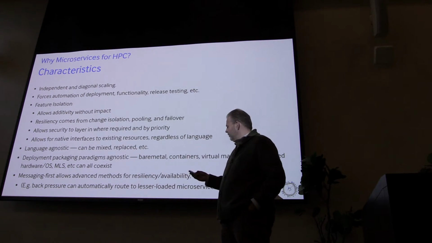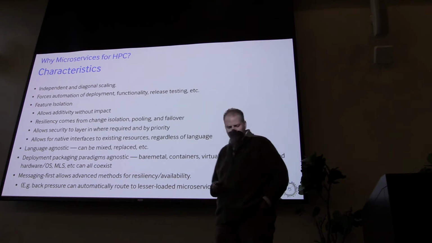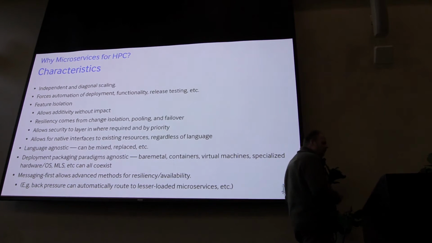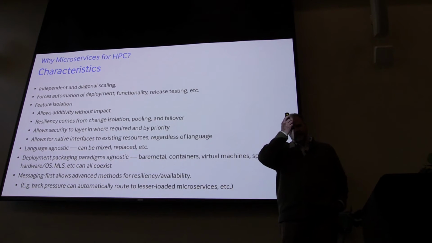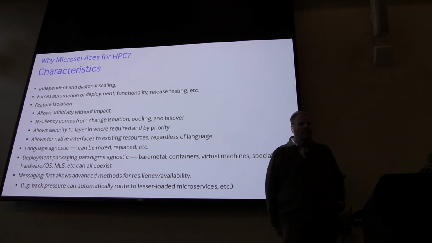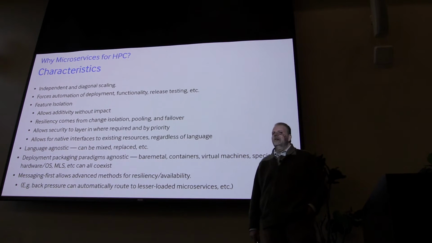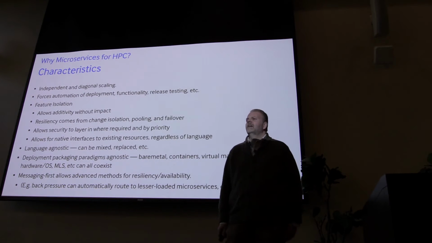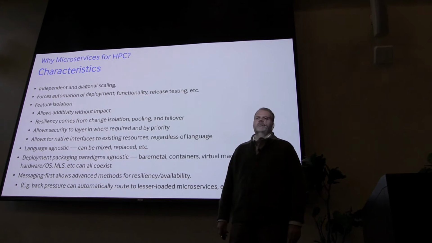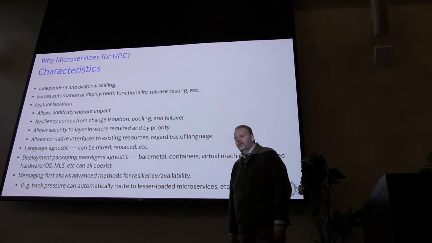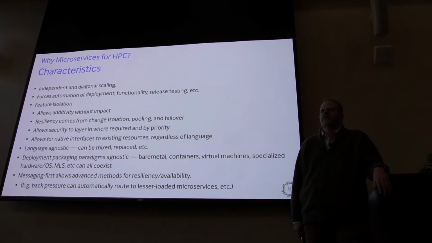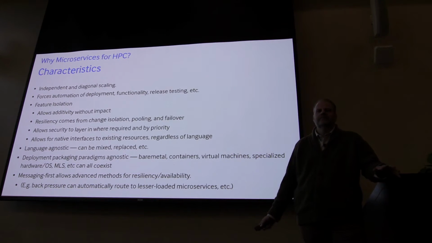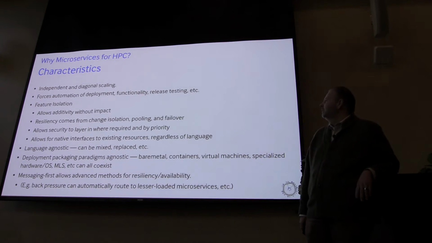But this one down at the bottom here, this messaging first thing, that's a weird way of writing code. When you start designing a microservice, you'll see it in a minute, you don't actually even take an object-oriented approach or a composability approach. What you start doing is going, all right, if I need to accomplish a task, what the heck are the things involved going to say to each other, right? So for example, when I'm looking to let somebody know that there's a fire, what am I going to do? Somebody somewhere is going to yell fire, right? So that's a message, yell fire. And we'll talk more about that.